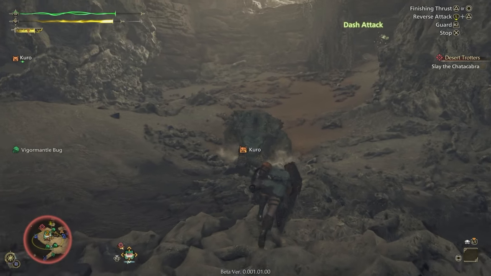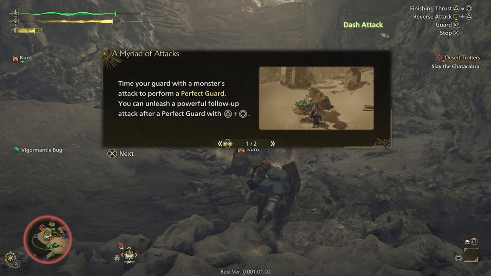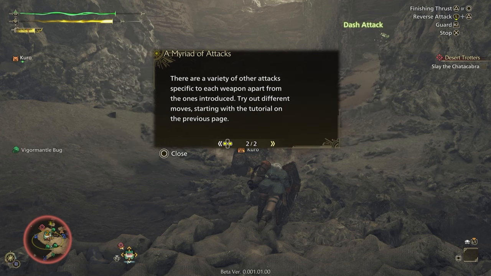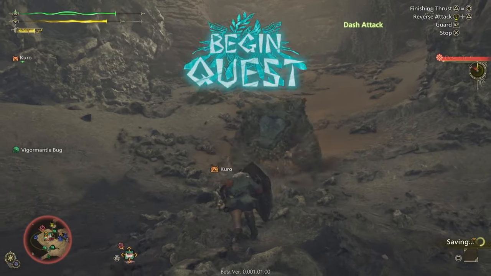Okay. Oh my God. Okay, time your guard with a monster's attack to perform a perfect guard. You can unleash a powerful follow-up attack after a perfect guard with triangle and circle. A myriad of attacks. There are a variety of other attacks specific to each weapon, apart from the ones introduced. Try different moves, starting with a tutorial on the previous page. I need more practice with this.